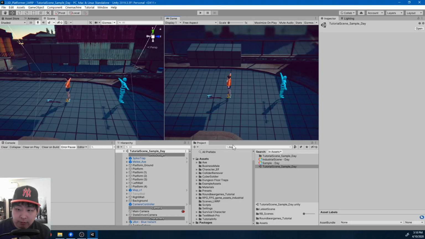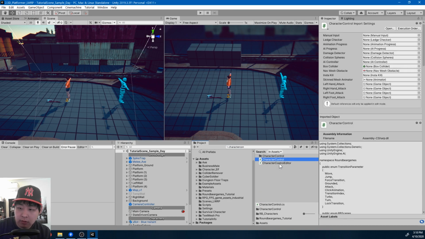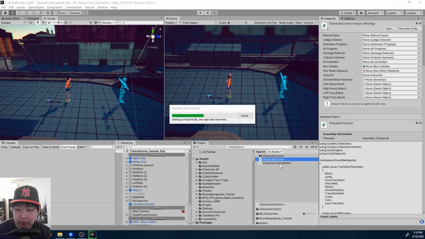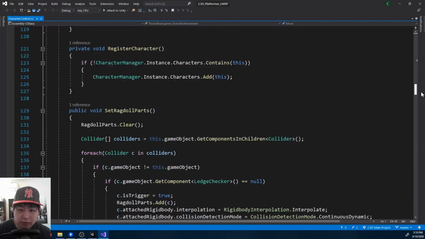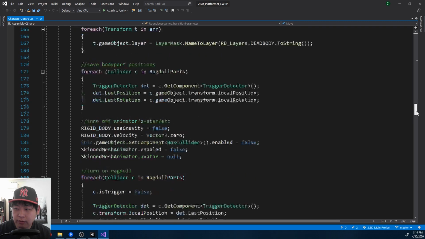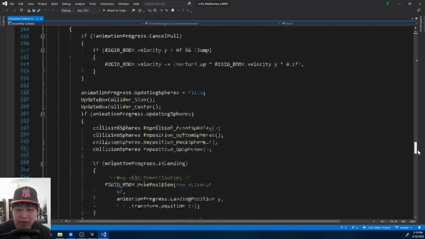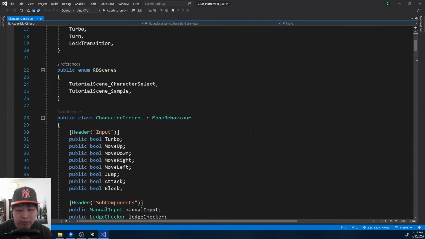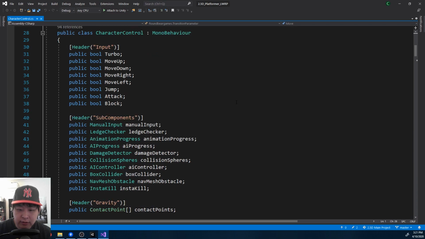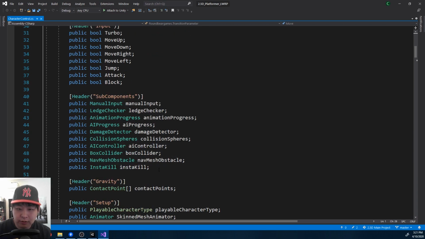I don't know if you've noticed, but we've been dumping a lot of random functions into the character control or scripts like the animation progress. It was okay in the beginning when we didn't have much, and these functions on their own are simple enough to be manageable, but when you add them all up, when you dump them into a single character control, things get extremely messy. So in this video, I'm going to start organizing all of these random scripts and functions.